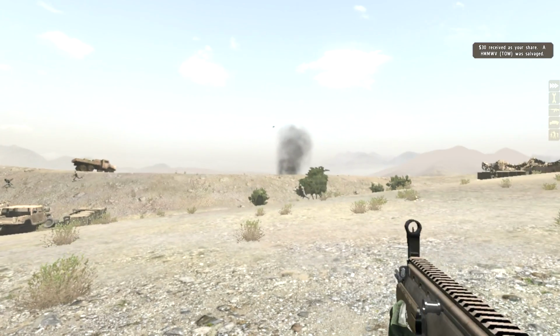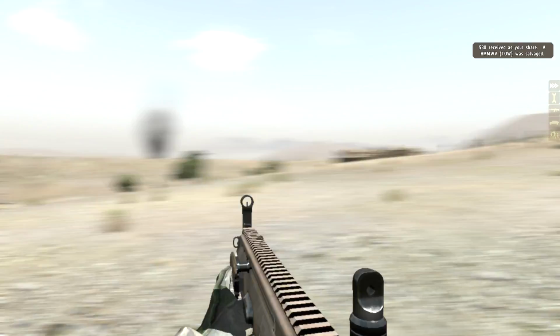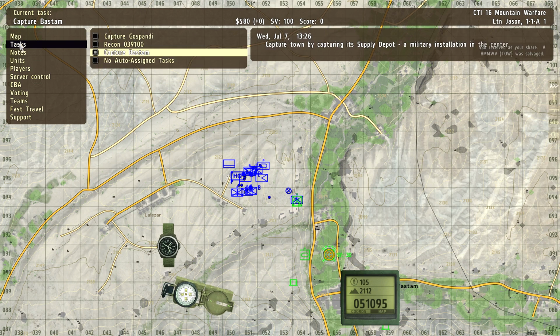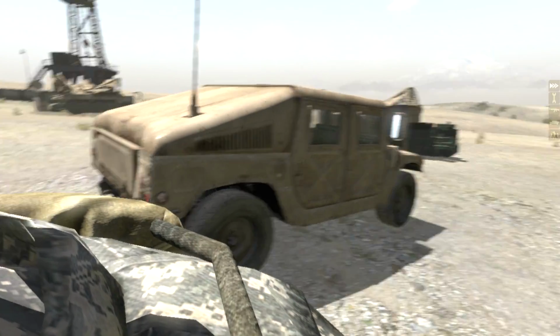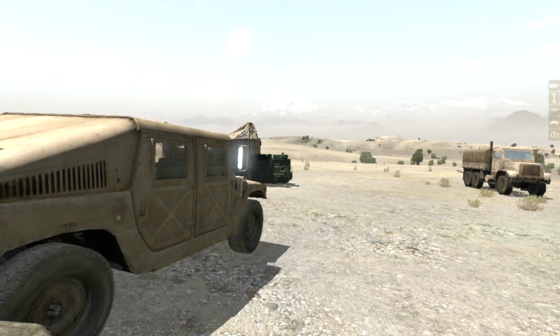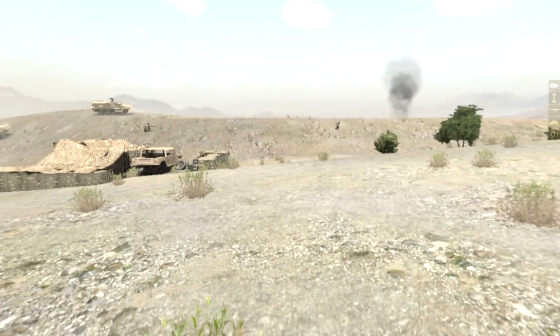Okay, so I'm waiting for my buddies. I don't want to run in without... Well, I do have backup, but I want my own guys with me. Let's see, map. What's my objectives here? Task. I've been given the objective of capturing Bastum. Alright, so we've got to capture Bastum. Still nobody? Alright, well, they can catch up. I'm gonna move out.